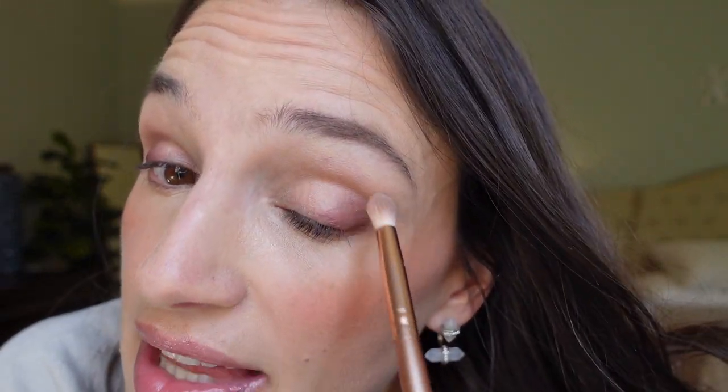All right, so this formula is really blendable. It does go down pigmented, but it blends out super fast, and it blends away a good amount of the pigment. So I think maybe that's what was showing up in the swatch, that it could blend out really easily and fast. I'm just gonna keep it like that for now and go in with the other colors, and then I'll come and darken it up at the end, since that's typically what I do anyway, but wanted to mix things up a little bit here.